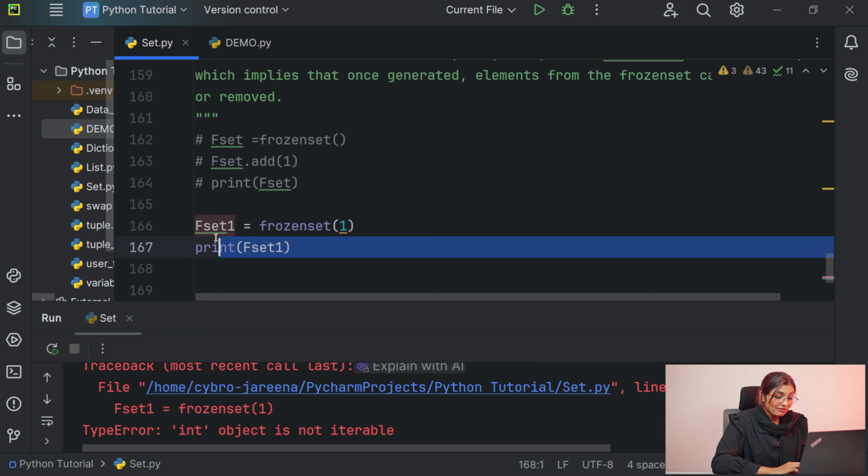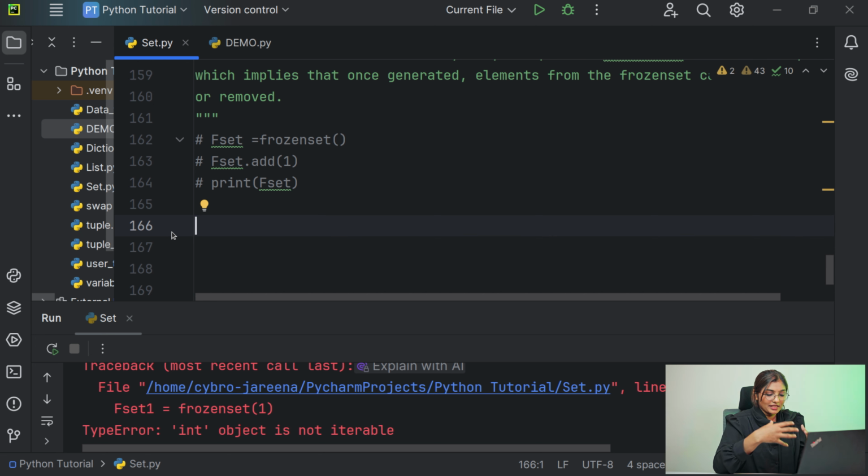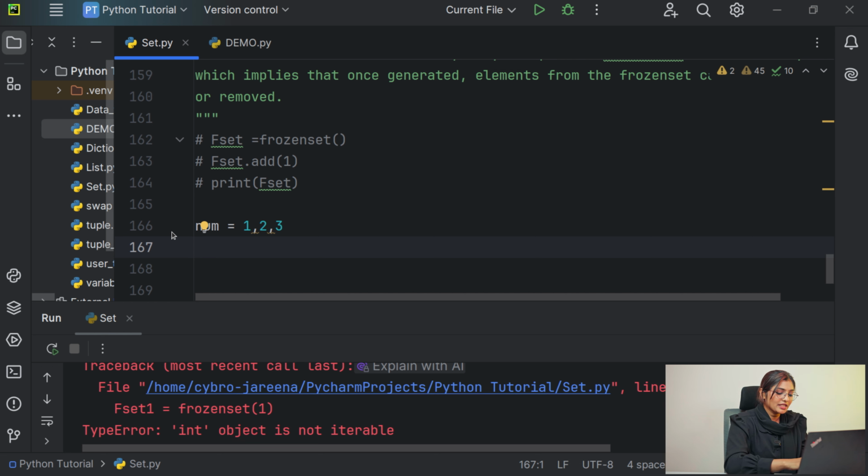So let's see how we can define a frozen set. In order to do so, first define a variable over here, and we can do the conversion, that is the typecasting. So I'll be passing 1, 2, 3 into this variable, called num, and later on we can consider another variable, fset, in order to say that it's a frozen set.